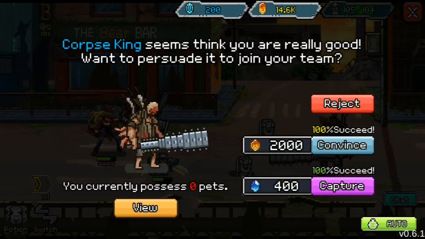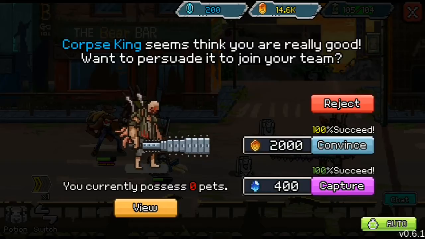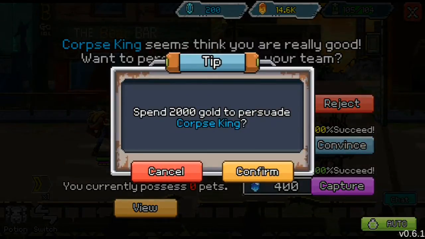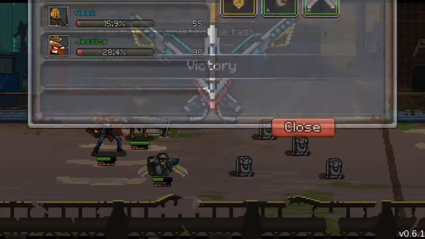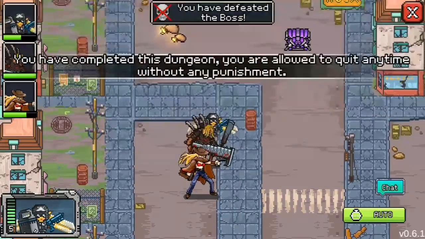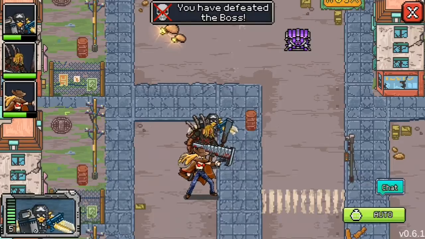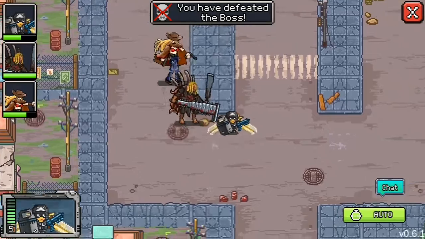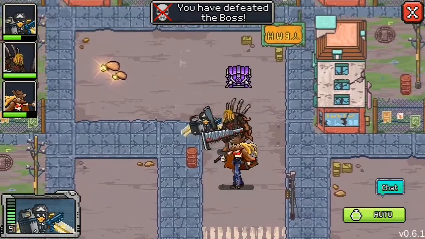A cool little part of this game is that you can actually try to get this guy to join you. So let's try to get the Corpse King to join our party. I'm not sure exactly. Let's see here. Are we stuck? Oh no. There we go. Looks like there's some stuff up here I can grab.